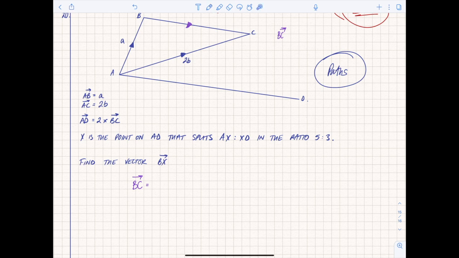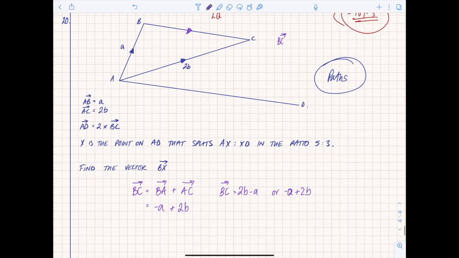So how would I go from B to C? If I'm standing here at B and I want to get to C, this road's shut. So I've got to go this way, then this way. Okay, so I'd go B to A and then plus A to C. Now, B to A, if I'm going against this arrow, it becomes minus A. And then A to C is plus 2B, because I'm just following the same direction as it. So therefore, I could write B to C as 2B minus A or minus A plus 2B.